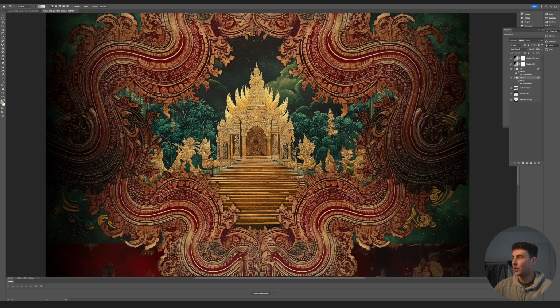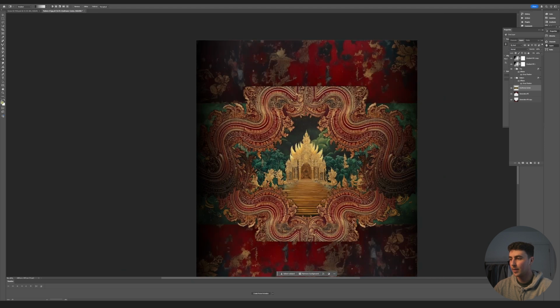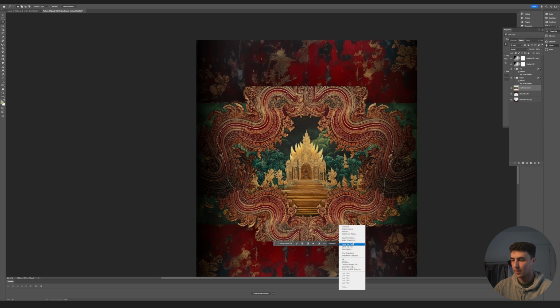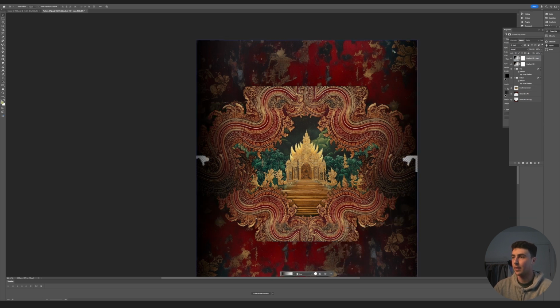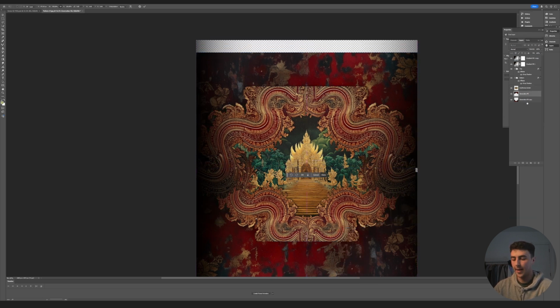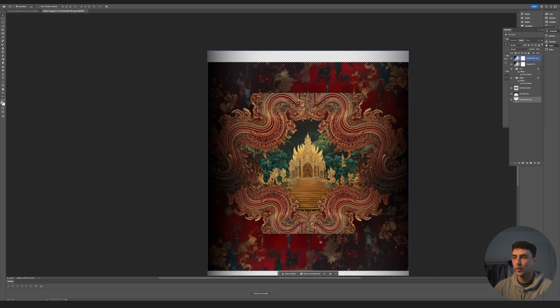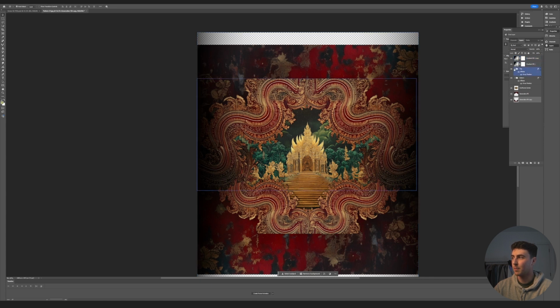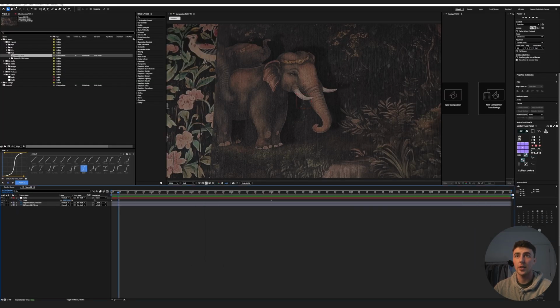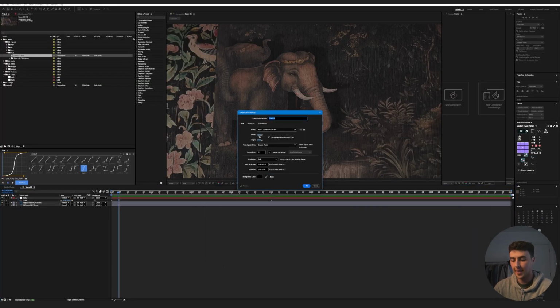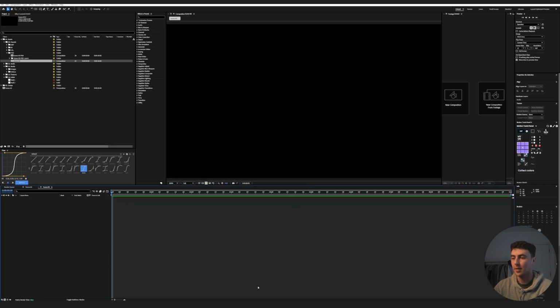Last thing we're going to do here is just come down to this end frame center. We can just rasterize this layer just so we can delete these parts here that we're not going to see. Right click, select inverse, and we can just bring this down, this background down a bit like that, and this one up a bit just so there's no spaces left unfilled. Once you have that, we're going to have control of all of these layers basically, and yeah, we can just save this out. Over in After Effects, let's just come to composition, new composition, 1920 by 1080, scene 3, press OK, and let's just drag and drop that into our After Effects.